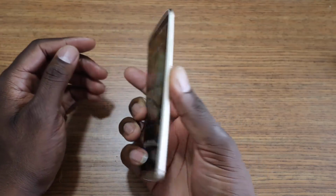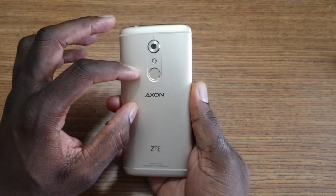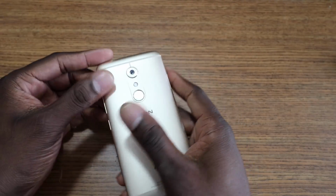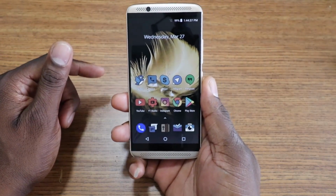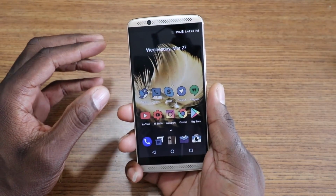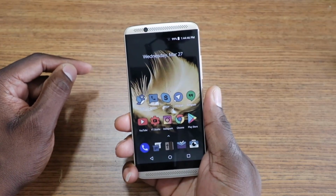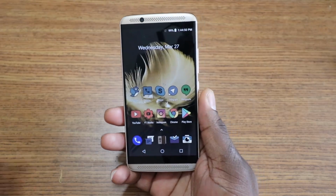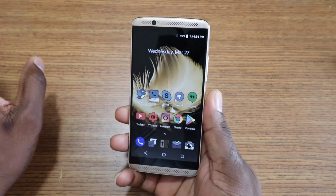The hardware, if ZTE were to bring another phone out like this, with this design, with this metal back and everything, I think it would sell like hotcakes. This phone was priced at $500 originally when it came out, I believe. And this was my phone for vlogs and some YouTube videos, predominantly for vlogs though, because that 8 megapixel camera on the front did very well. And I'm surprised that they had all the issues that they had. That's neither here nor there.